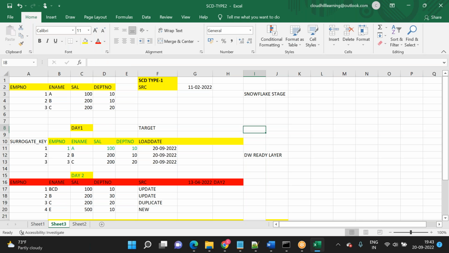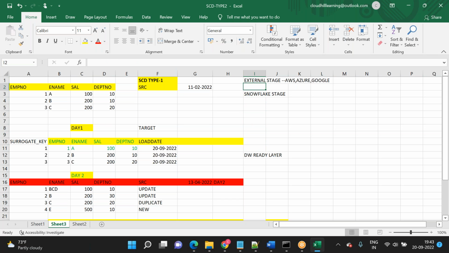Before that we have another layer called the external stage or storage, which can be AWS, Azure or Google Cloud. Before these technologies came into the picture, everything was physical storage. That's all additional storage cost. Now this is all implemented on cloud platforms, so the company is saving a lot of cost by avoiding physical servers and all those things. That's the reason all the cloud technologies came into the picture.